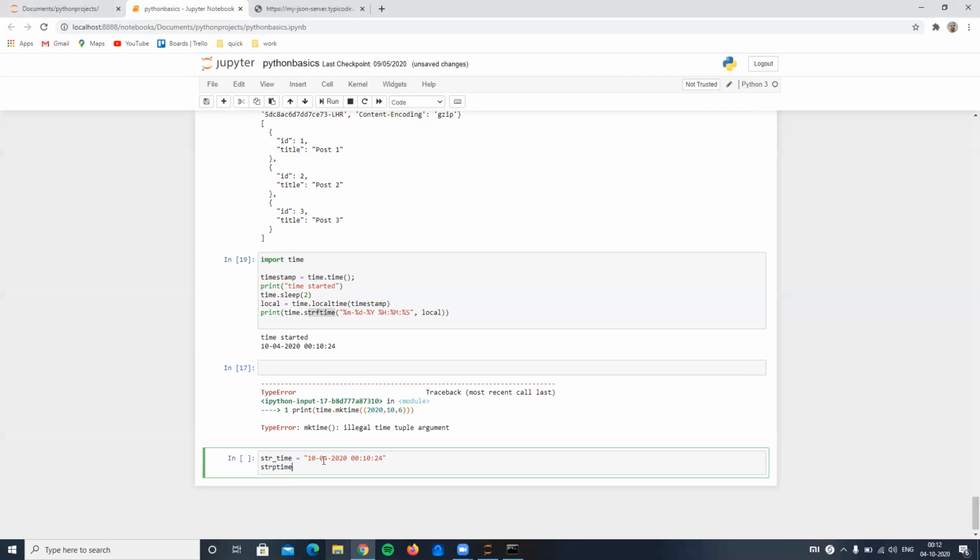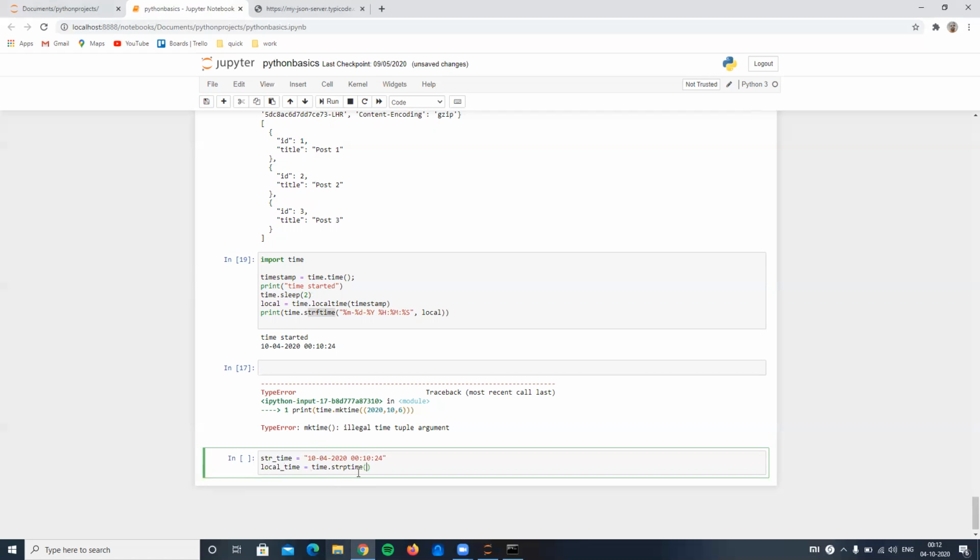We convert this time into the time format. So you can say local time. So here what we do is parse it. How do you parse? With strptime, p for parsing.